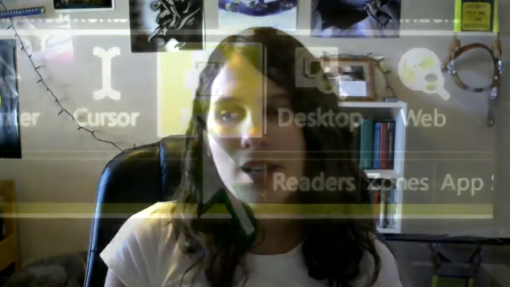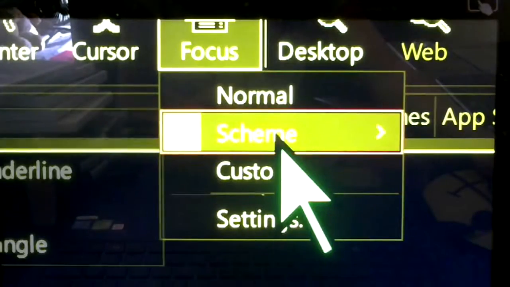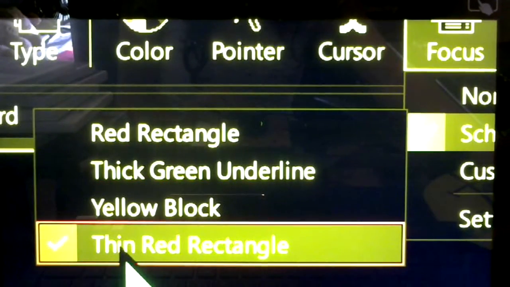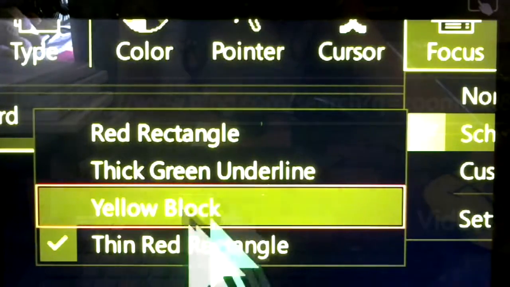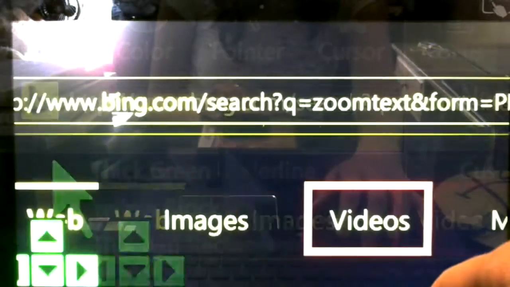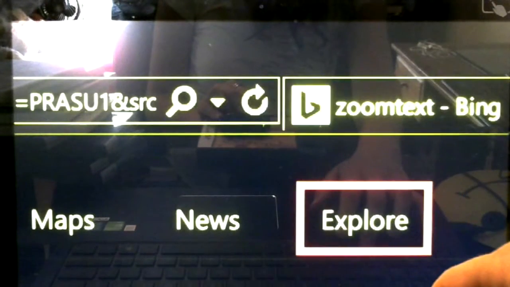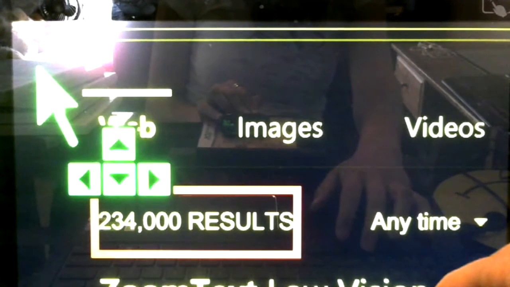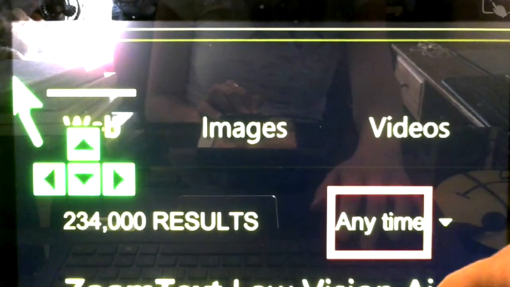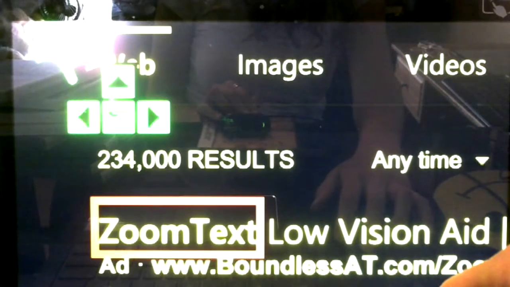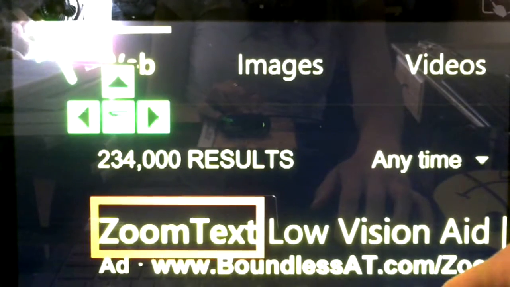Now, the focus is pretty cool. The focus is when you are highlighting something or when your program is reading it to you, or pretty much whatever you're looking at the moment, whether it be text or a link or a navigation field or a table, the focus is going to highlight that for you. So this is what you tell the program to do with the text or the item that you are currently using or looking at, so that it becomes, again, more apparent to you.